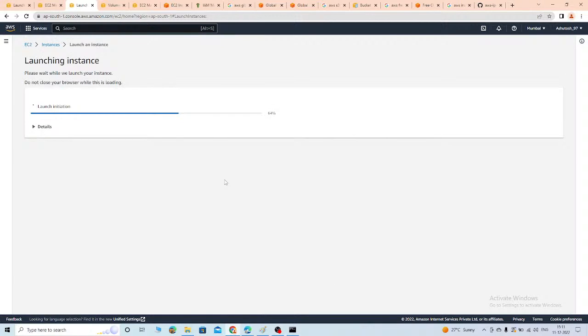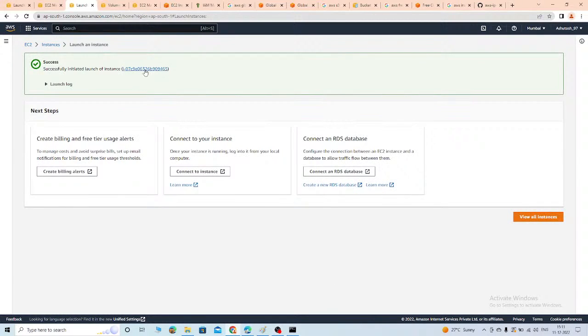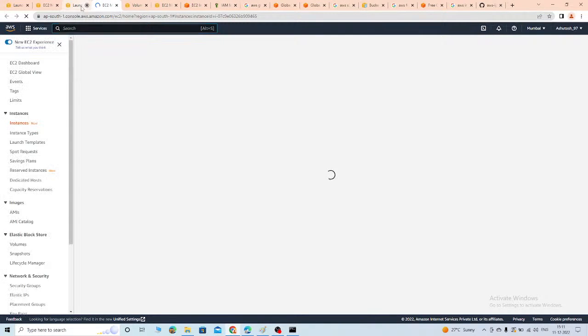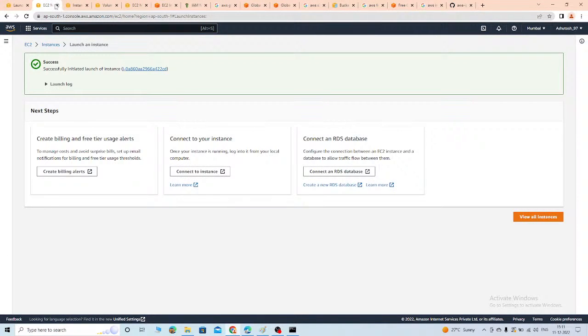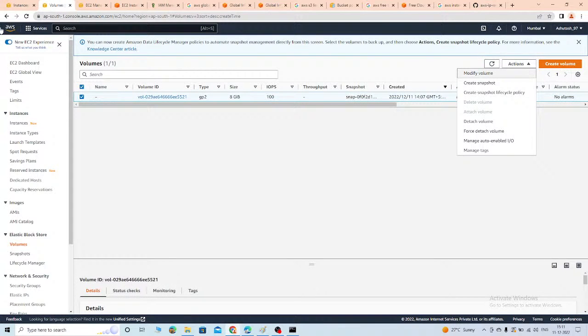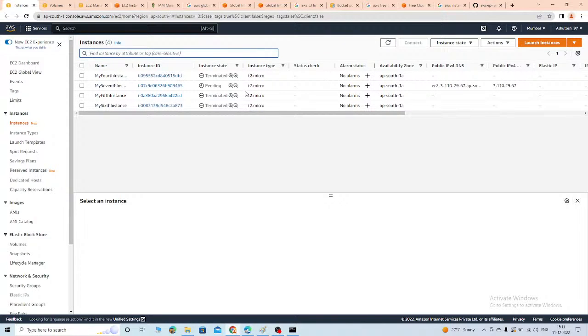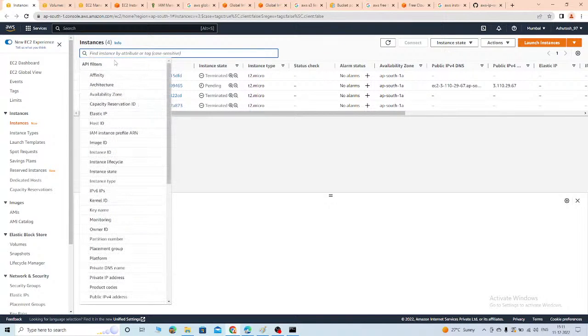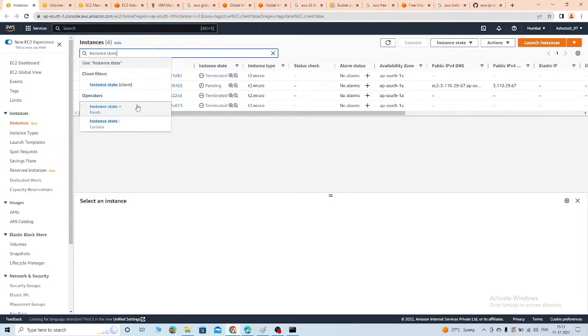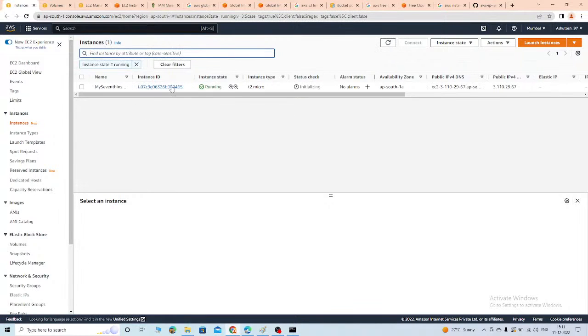Launch instance. This instance is now launching. We can see, let's open the respective instance. Okay, the instance is now launched over here, right? So if we select the instance, state equals running, we can see this respective instance is running, right?